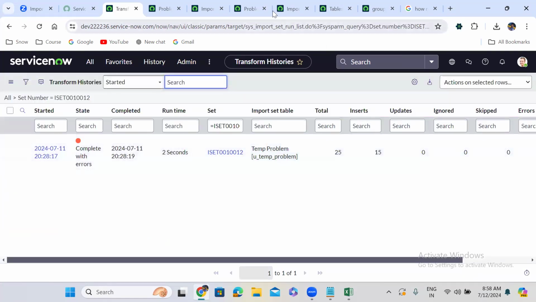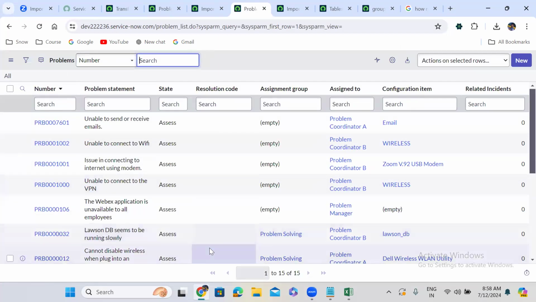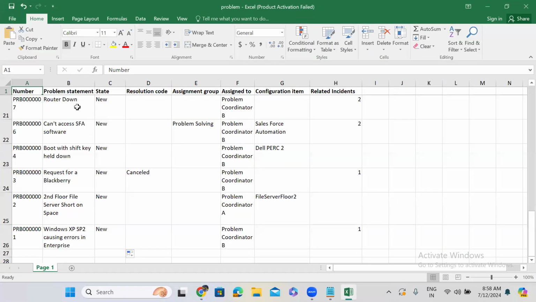So 15 records inserted. Go to the problem table and check whether 15 records are created or not. Okay, so 15 records are there. Now I am going to change the short description here.